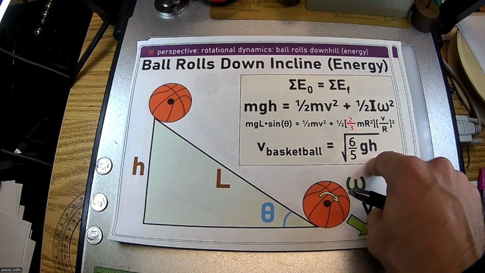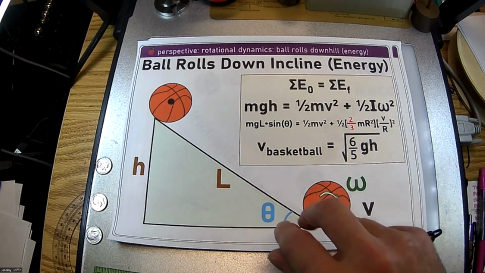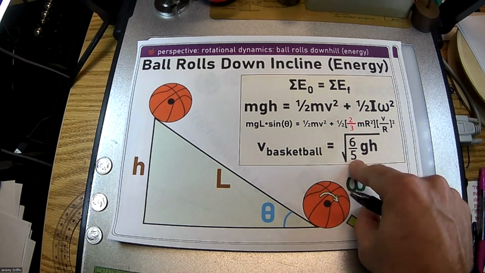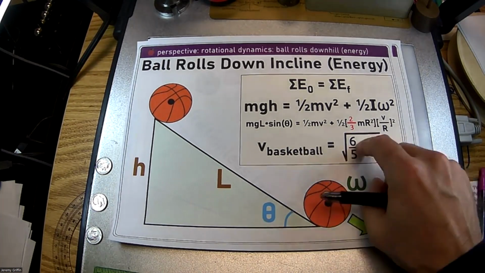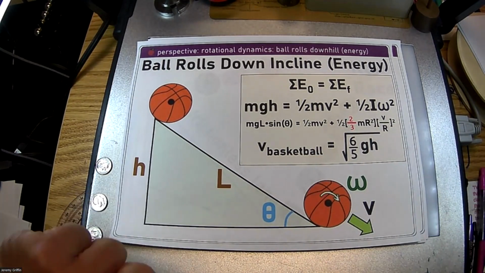And neither is the radial size of the basketball. That doesn't matter either, right? But it does matter that it's a spherical shell and all the mass is on the outside surface. That's what goes in this 6 right here. If it was any other shape, you'd have to change this out, and the answer would change a little bit. Okay, all right, you guys get there?